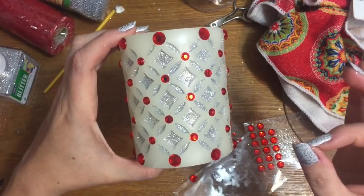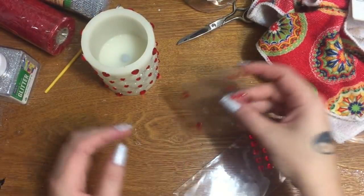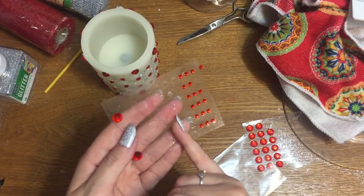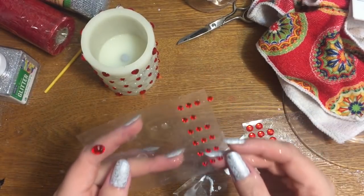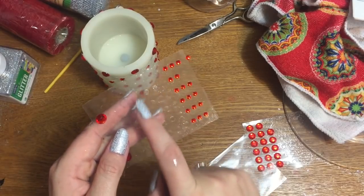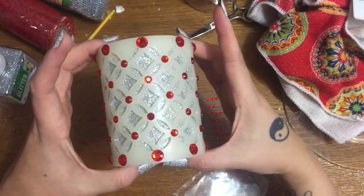And here is what I have — I am so pleased with how this turned out. That is so pretty and it would cost a lot more in a store already done like this. On these rhinestone sheets there are three rows of tiny ones, three rows of bigger ones, and four rows of medium-sized ones. I used two sheets of the medium-sized ones and a handful of the bigger ones. There we go — I'm absolutely tickled pink with how this came out!